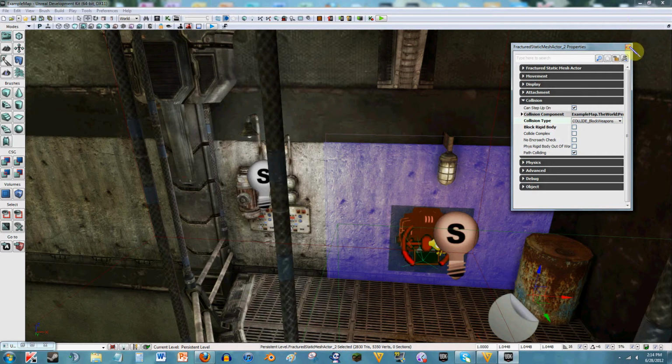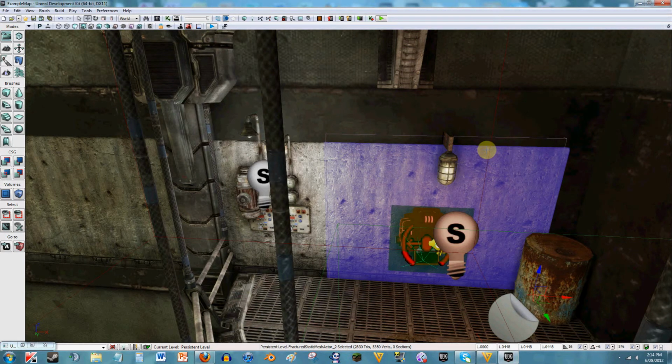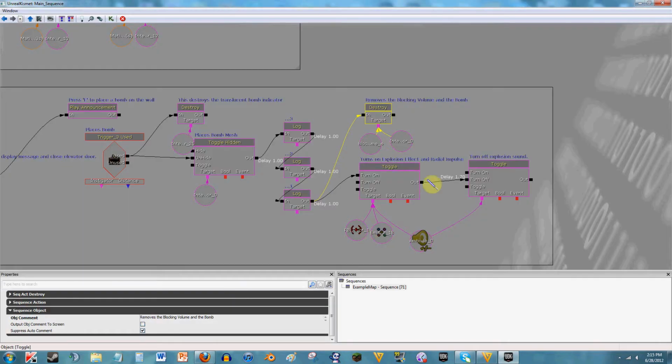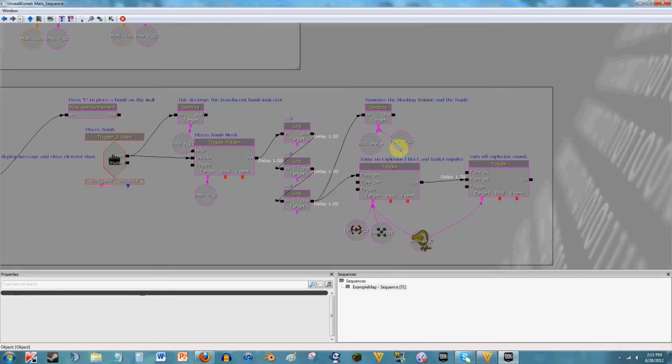That's the only thing it blocks, but then they set up a blocking volume so you couldn't walk through it. Then they remove the blocking volume, and you can walk through it perfectly. But they blocked your weapons, so if you shot it, it wouldn't really do anything to the wall. It wouldn't destroy the wall because it's a fractured static mesh, you see. If you have that blocking set up, it wouldn't really hurt the wall much.